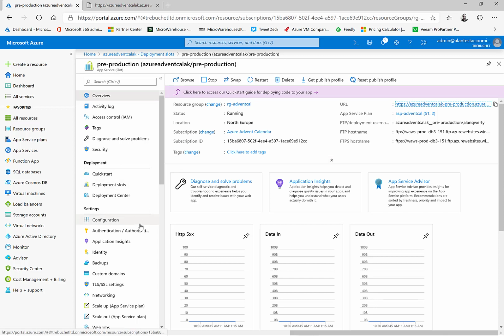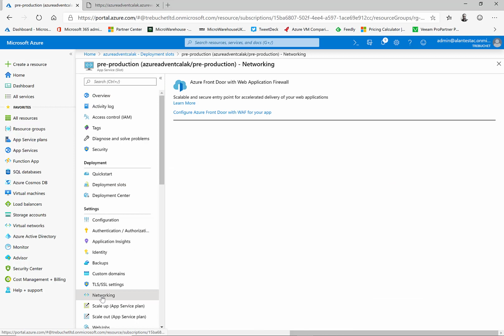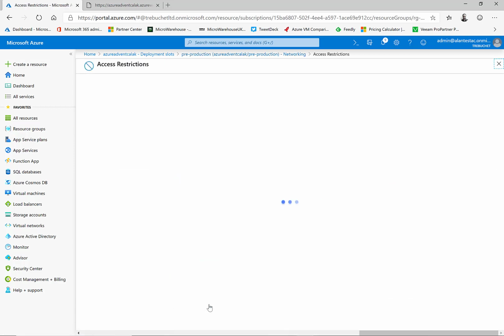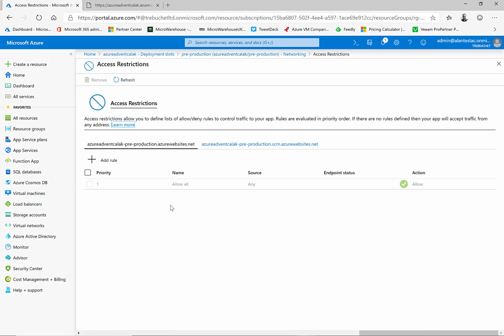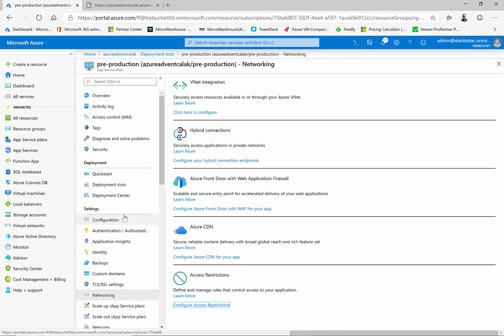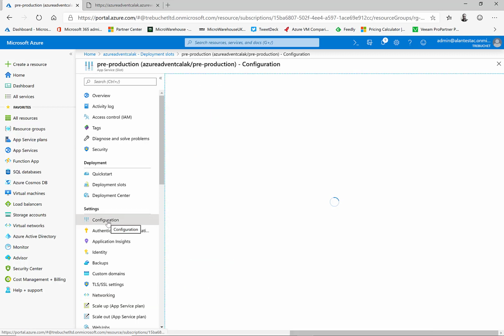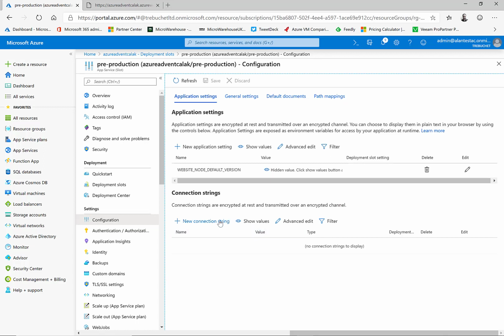So if we wanted to, for example, restrict access to this because we only want the in-house testing team to have a look at this pre-production slot, but the other slot needs to be available to the public, we can restrict this slot only and leave the other one unaffected. Likewise, we can set up our own configuration settings, our own separate connection strings, whatever we want to do. You can do deployment specific connection strings if you want. Whatever we want to set up in here just for this slot can be configured that way.